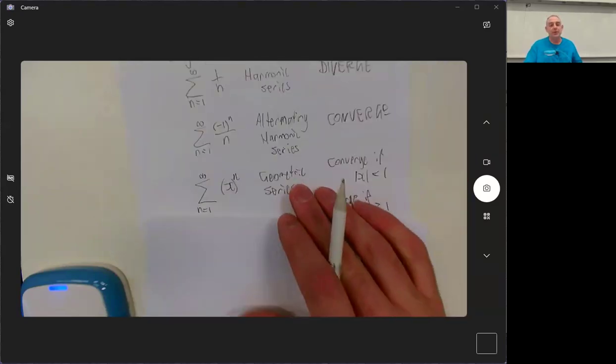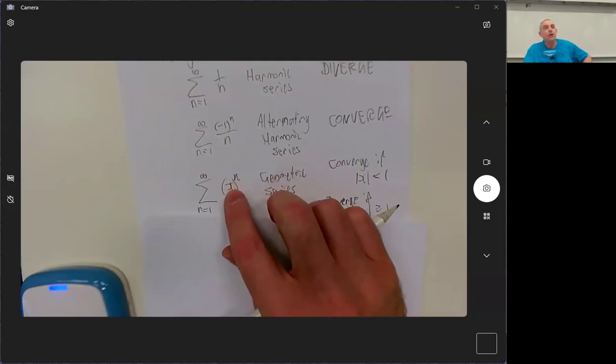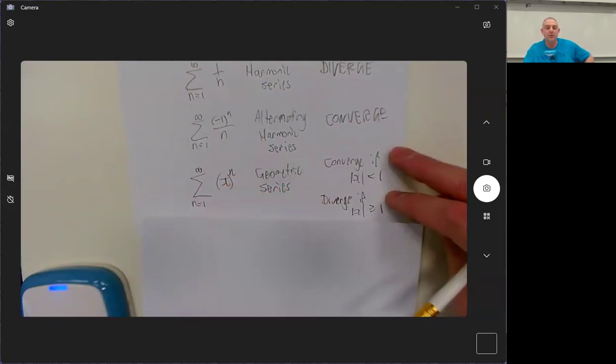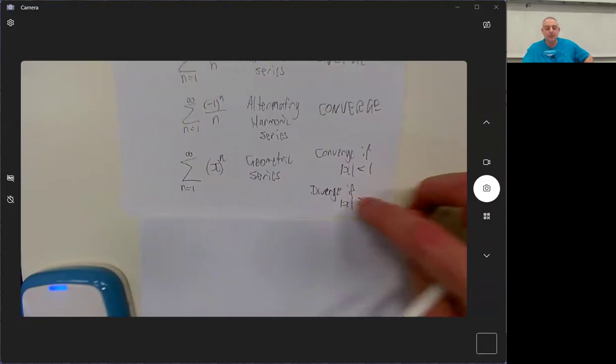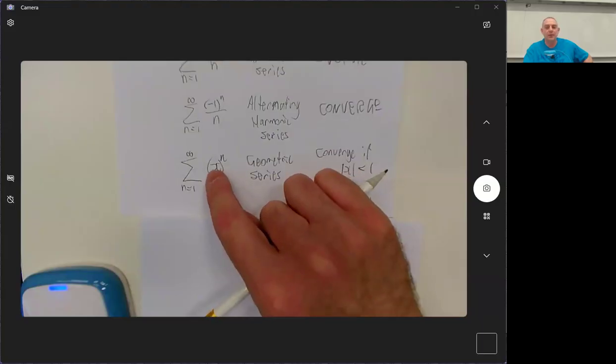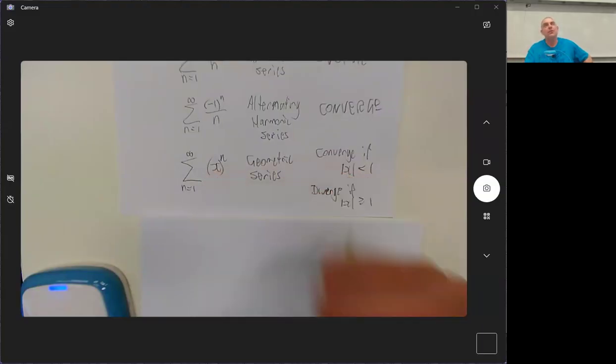So this is the one where if you have a number in this spot, then you decide whether it converges or diverges based on this information. And the reason it diverges when x is more than 1 is that imagine that was 1.5. You get 1.5 to the 1 plus 1.5 squared plus 1.5 cubed, and 1.5 to the various powers just get bigger and bigger, and you just keep adding on bigger and bigger numbers, and it just becomes infinity.